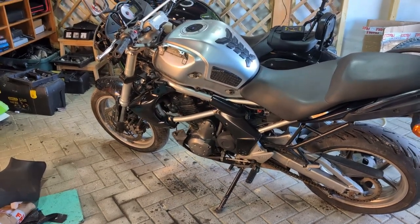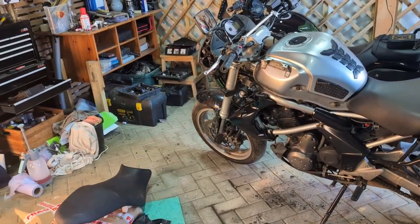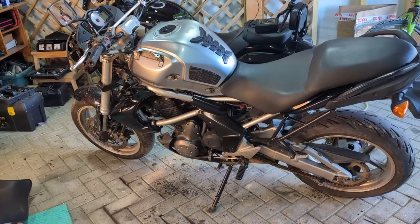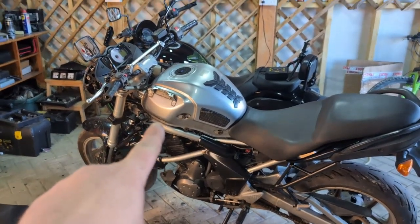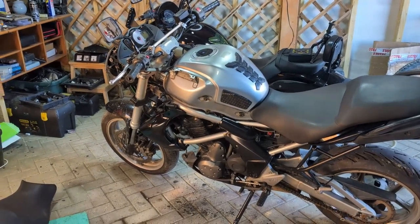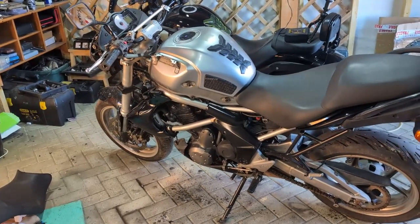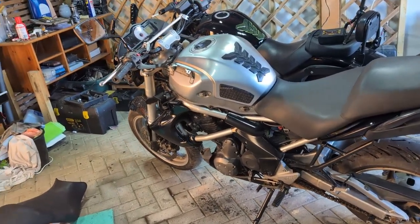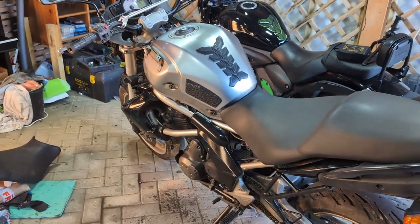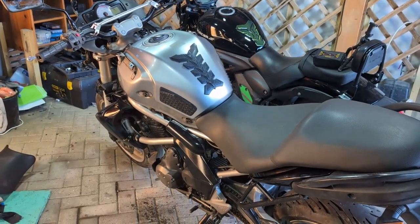I'll learn how to speak again soon, but we'll get the panels back on the front and we'll see how it goes. We know that this panel is going to be off for weeks until I find one. I need to use the bike in that time. It doesn't make any difference to the bike, but we'll see how that bit goes. So let's get the rest of it back together. I'm going to order oil, filter, and a couple of other bits, and just to see how we'll go on.